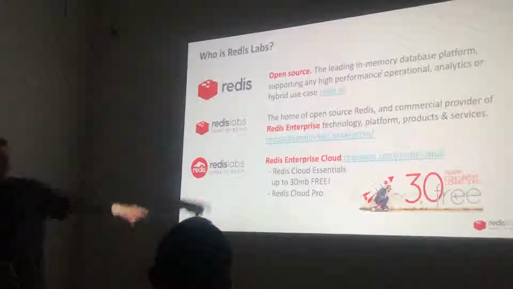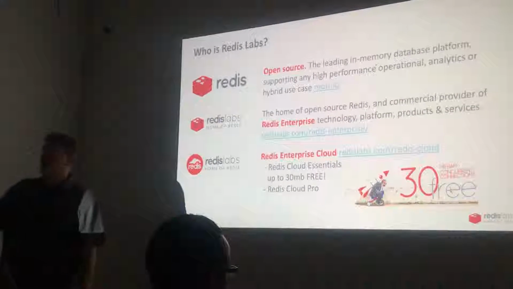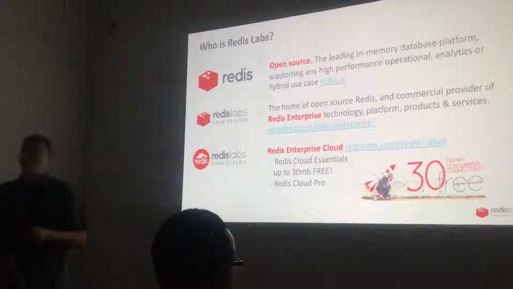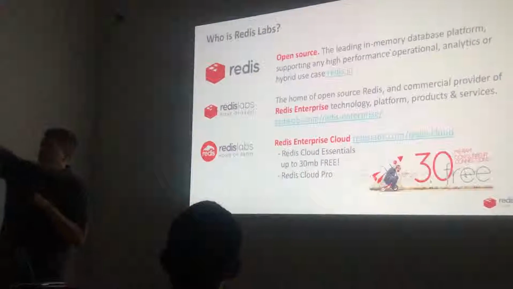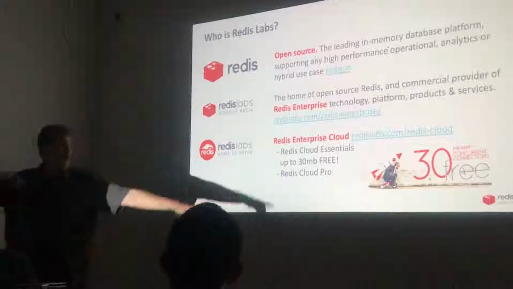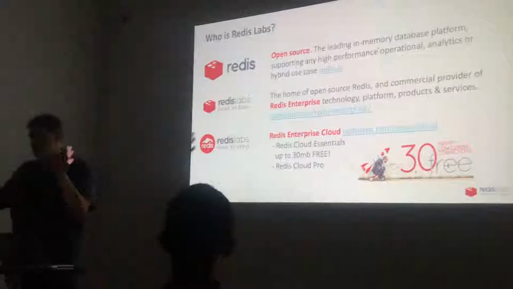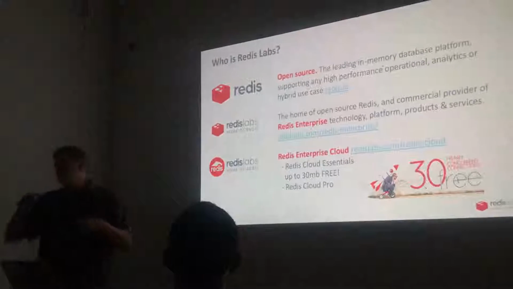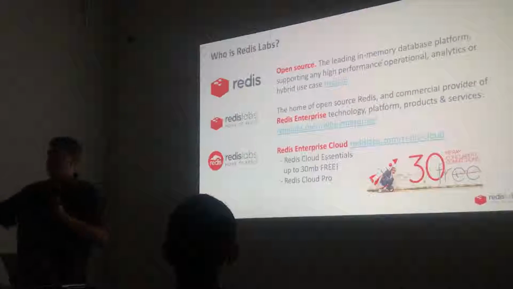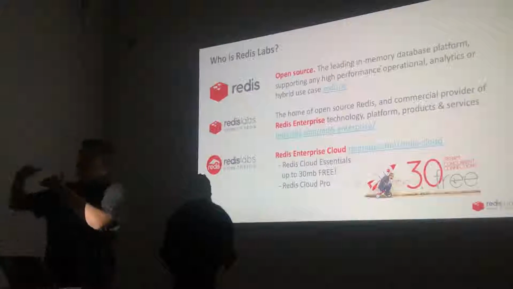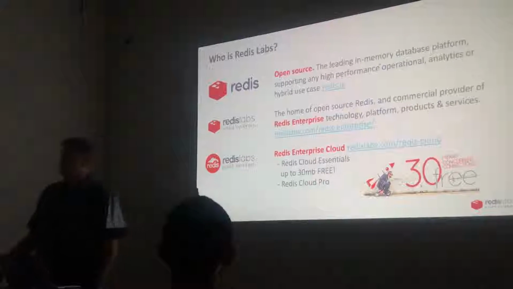You can get access to that Redis Enterprise product in 3 different ways. You can go to redislabs.com and click Try Now and get a free account. You can use it for up to 30 megabytes for free forever. It's not like a trial thing. It says trial, but it's not trial. It's permanent, up to 30 megabytes. After that, you start paying based on the amount of megabytes or gigs that you use.